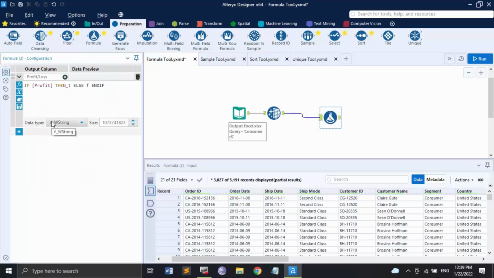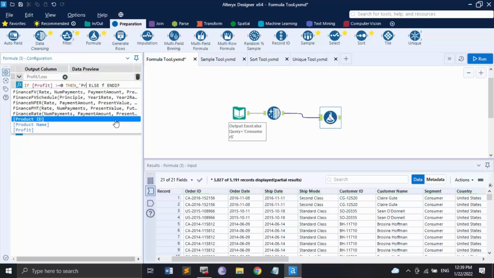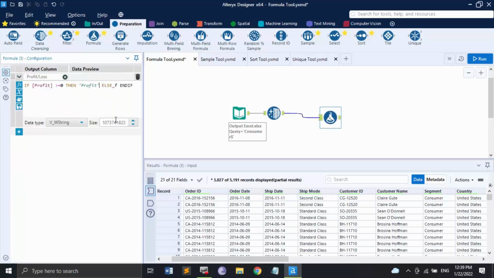If the profit value is greater than or equal to 0, then the value in this column is going to be 'profit', else it is going to be 'loss'. Whatever text value you want, you just write it in single quotes. The size we can specify over here, the data type is going to be variable string, and click on run.